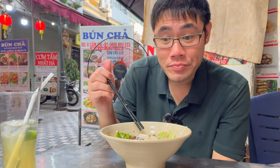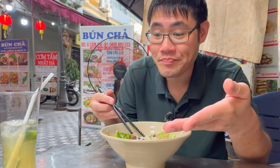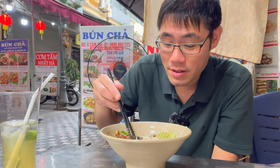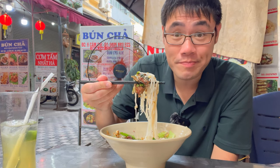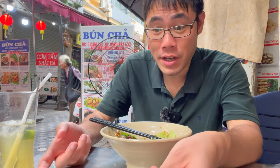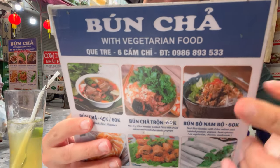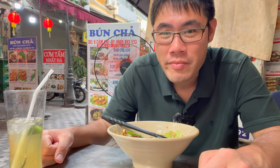What I like about this place too is that they have vegetarian options. So you can get spring rolls, you can get vegetarian bun bowl as well, and salad. Everything here is just so fresh and dynamic, I really love it. This restaurant is definitely getting a two thumbs up from me. This is the address near Train Street — if you can't figure it out on Google Maps, you have the address there. Thank you so much for watching — two thumbs up for sure.